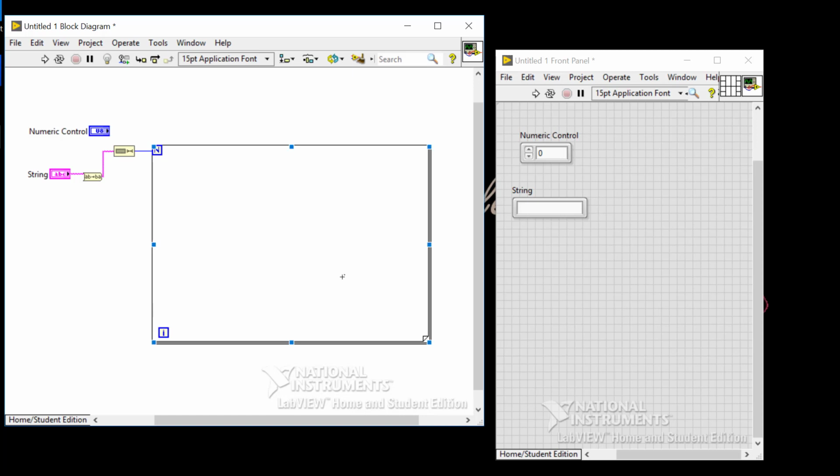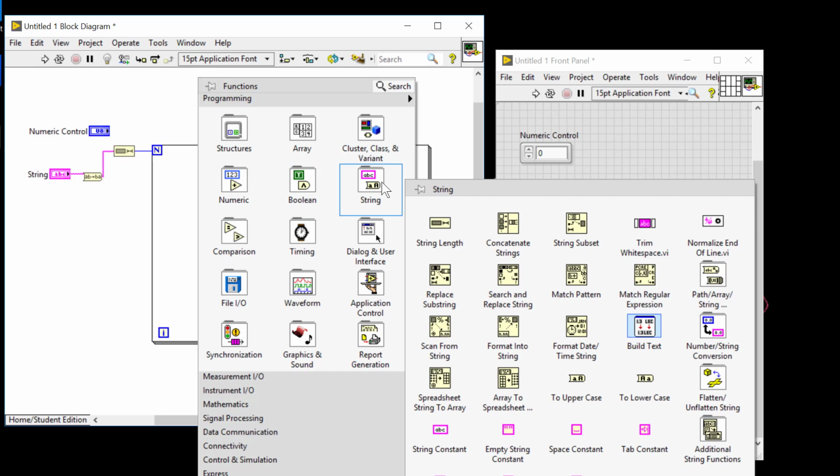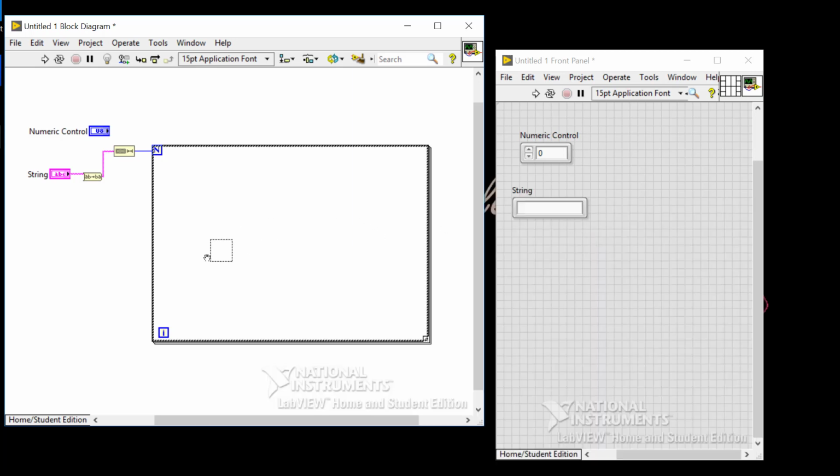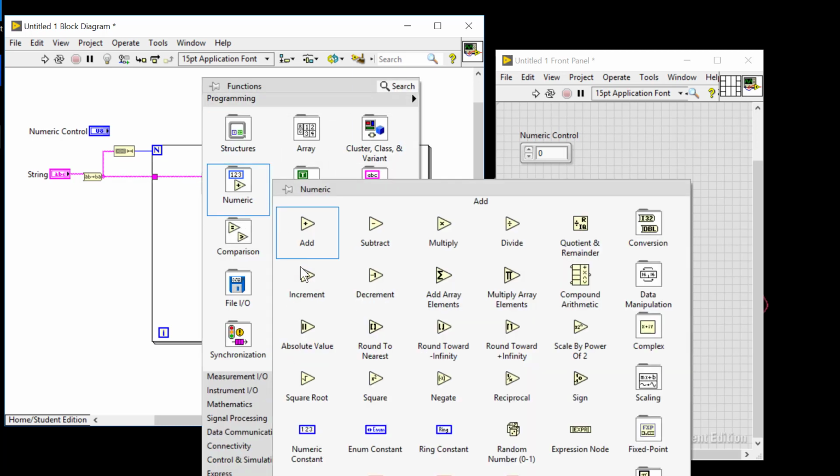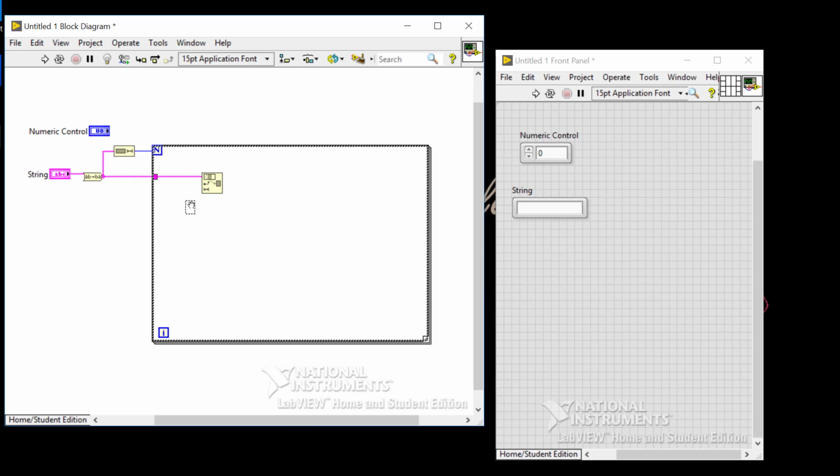Okay. So what I want to use is the string subset function to look at each of these characters one by one. So I want to take one character, and I want to take that position.